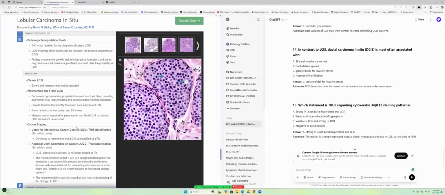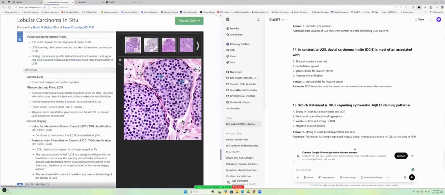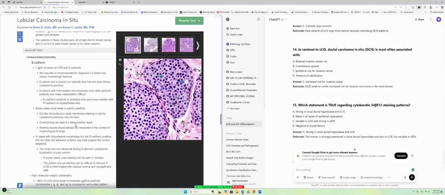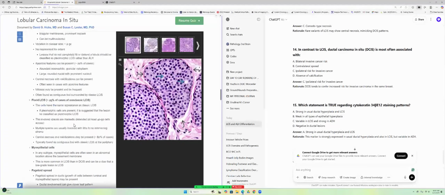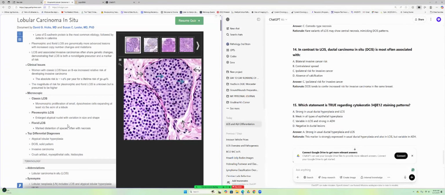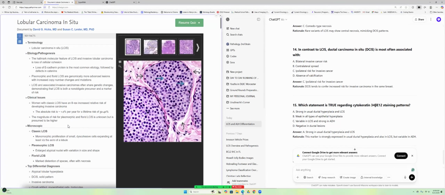They didn't even tell us about treatment here, after we asked what the treatment of LCIS is compared to DCIS. Because that helps a lot. Do you know that you need to know treatment as a pathologist? We don't used to do treatment. We are supposed to know treatment. Yes, we need to.